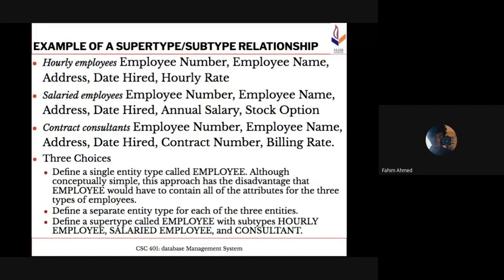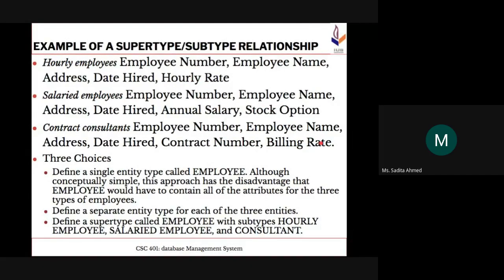So if you want to have only empty one, থেকে যাবে। Again? This empty পড়ে থাকবে. So like basically not what all your employees will have. So basically what you're saying is that employee নামের যদি আমি একটা এন্টিটি বানাই আর তার মধ্যে যদি এই সবগুলো অ্যাট্রিবিউট আমরা রাখি, যে প্রথম চারটা অ্যাট্রিবিউট এমপ্লয়ি নাম্বার, এমপ্লয়ি নেম, অ্যাড্রেস, ডেট, হায়ার, যেগুলো কমন, প্লাস দ্য ইউনিক অ্যাট্রিবিউটস অ্যাজ ওয়েল, আওয়ারলি রেট রাখলাম, অ্যানুয়াল স্যালারি, স্টক অপশন, কন্ট্রাক্ট নাম্বার, বিলিং রেট, সবগুলো হচ্ছে এমপ্লয়ি আন্ডারে রাখলাম.